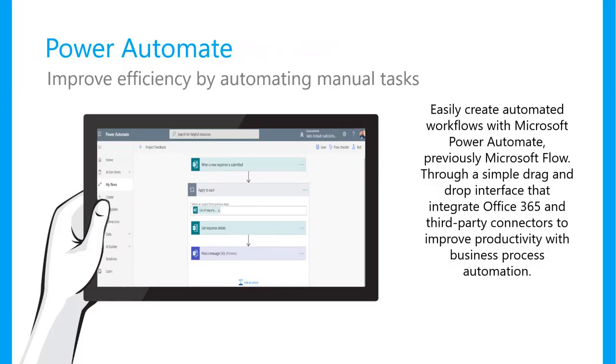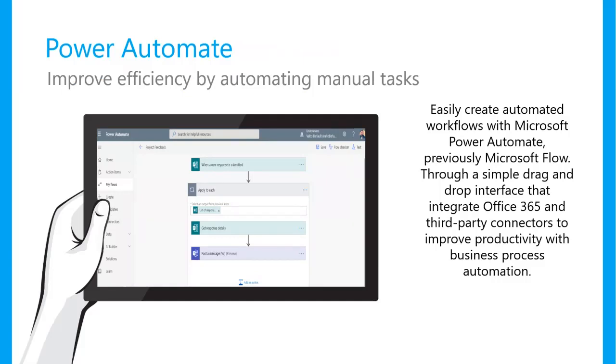So an example here we've got in this screenshot is a real world thing that we use. It's very simplistic, but sometimes the simple things work best. Across the top, you can see every Power Automate workflow always has to start with a trigger. Basically, something has to start it. So whether that be a new email's received, in this case, it's a Microsoft form has been submitted, but it could be that a document has been uploaded into SharePoint or OneDrive, or we've received an email into a shared mailbox, whatever the trigger is.